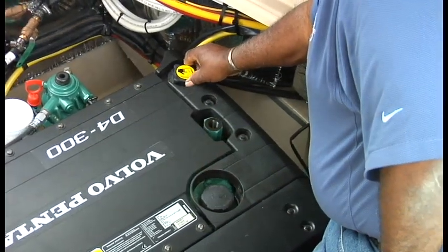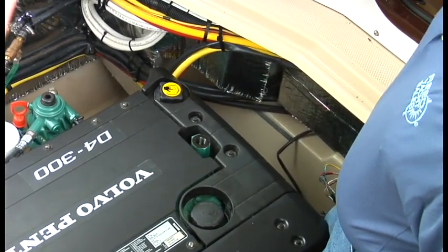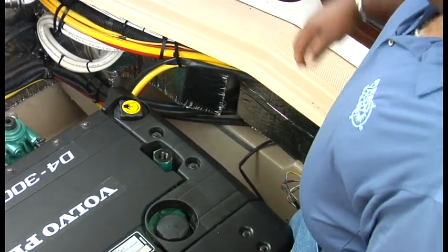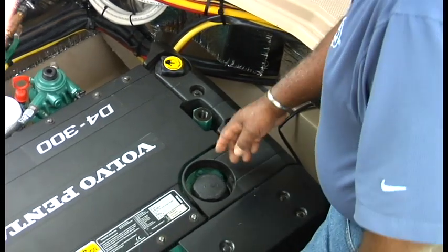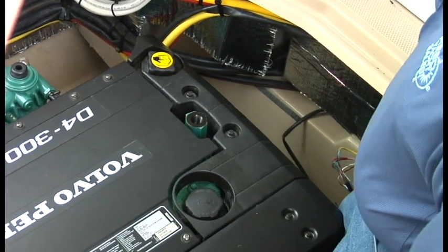This is the antifreeze — you fill right here. This is a permanent antifreeze, basically the same as you buy in the hardware stores, but we gave you another gallon of the actual Volvo mix. This is our engine oil — you just unscrew that; that's where you fill the oil after the oil change.